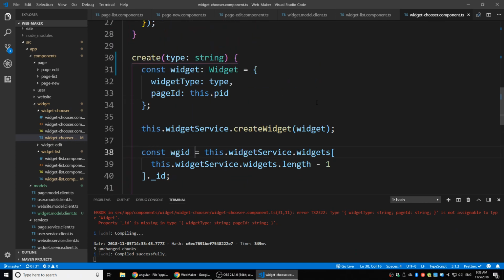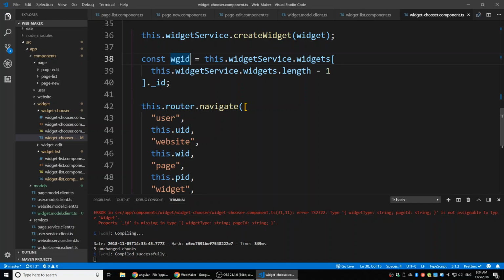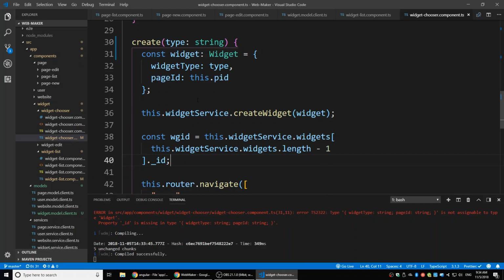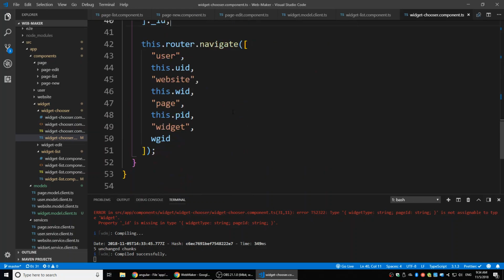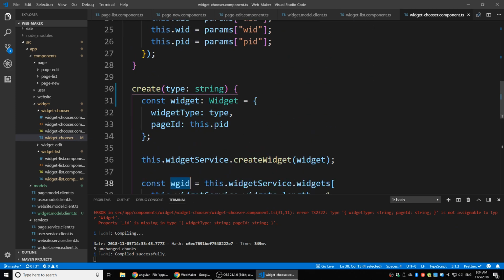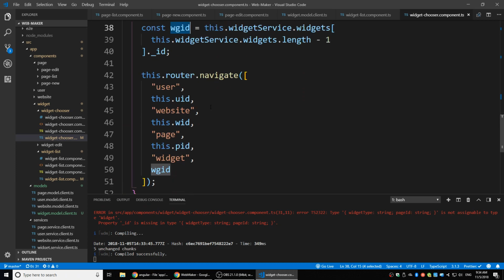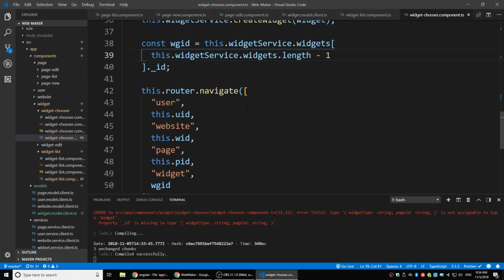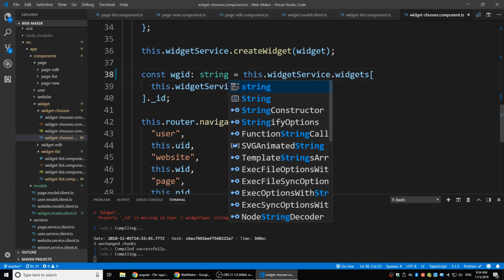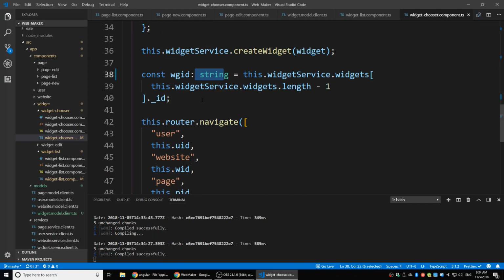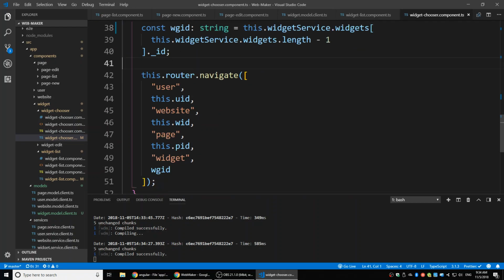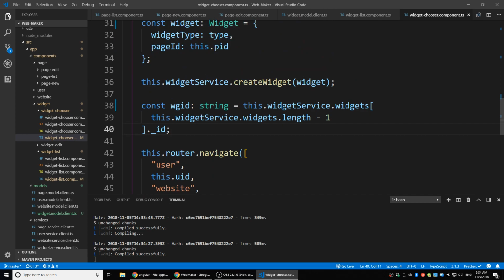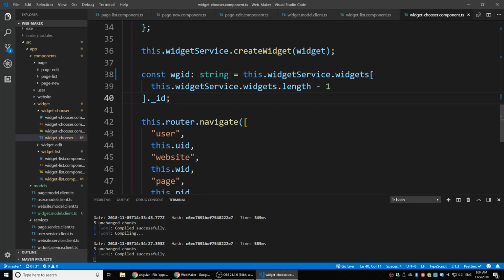Constant widget chooser. Why do I have the widget ID? Where does this come from? Oh, this widget ID is getting from the... Oh, I remember that. It helps us to navigate to the widget edit page because we need the ID to go to the specific page. So this widget ID is going to be a string here. If you are forgetting what this is about, just try to review the video we recorded last week on the Friday afternoon. It's talking about when we're trying to route to the next page, we're going to need the widget ID here. So that's why we have this widget ID created here. It's not creating a new one. It's just getting the widget ID from the list.